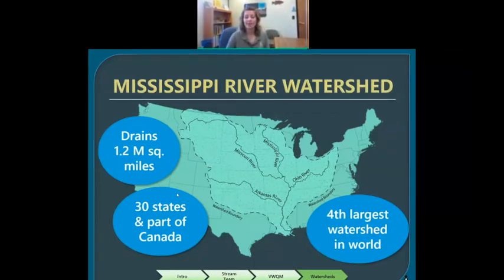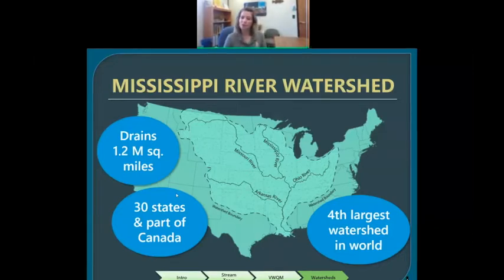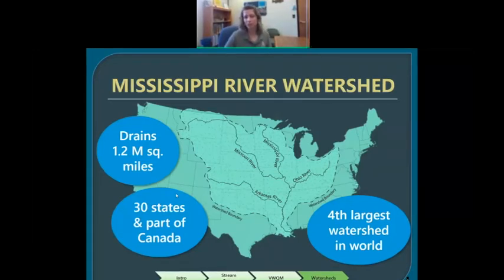So with this being such a large watershed, this covers 30 states in the United States and also a part of Canada. So what this shows us is the watersheds don't care about political boundaries. You know, if we feel one way about our water and another state or another country feels differently, well, they all kind of play together. And that's why we end up with problems like the dead zone down here in the Gulf of Mexico, okay? Because we're all working on the same project, but not everyone has the same goals or values.